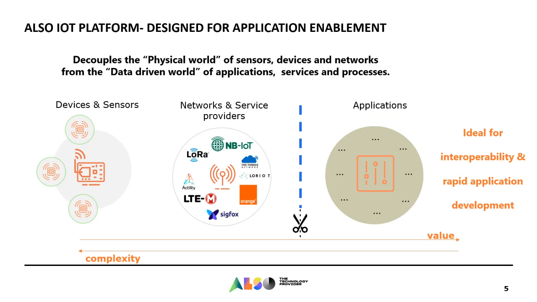So what we do is, as a platform, we try to ensure that no matter which device or which network a customer or a partner wants to use, we can support it. So we get data from devices, we have integrations with various networks, we work extensively on handling different data types, all those things. So everything on the complex world of different networks, different protocols, devices is what we handle. And we provide this data in a standardized way to anyone who wants to use this data to build applications.